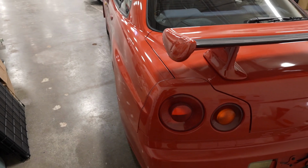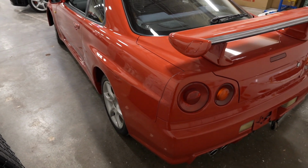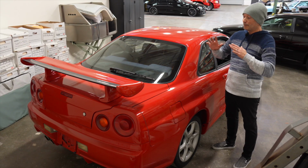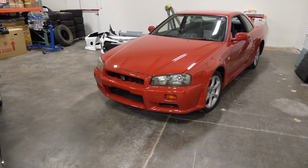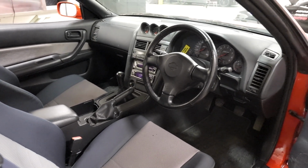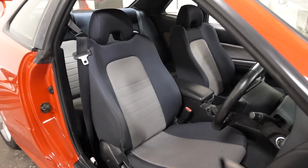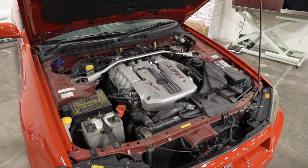Now, we didn't do this sample. We commissioned a shop through the help of our friend Hara in Japan. He's our Japanese agent. He is our go-to guy to pick the best of the litter over there when we're buying JDM stuff. And here is another beautiful example he scored for us. So we just don't have the time right now to tackle anything more than we're already doing. So we did have the conversion done over in Japan, but it was done to our spec, right?